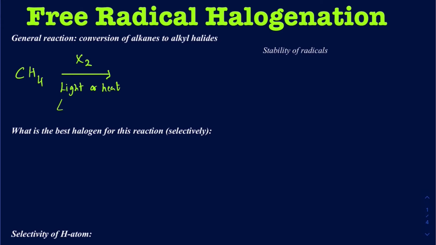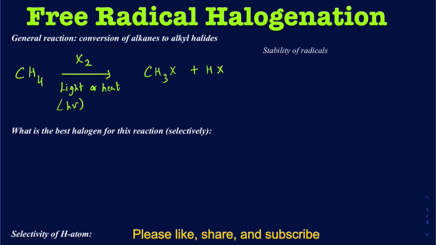For the light, you may see this symbol being written, so be familiar with both of those terminologies. And then at the end of the day, it's going to be replacing one of the hydrogens with the halogen. So I'm going to end up getting CH3X, and I'm going to have HX as my side product. So that's the conversion of an alkane into an alkyl halide, and you guys have done a lot of reactions on alkyl halides, whether it's SN1, SN2, E1 or E2. So that opens up the whole of organic chemistry into doing multiple reactions. But when you're starting from alkanes, you have to do this only reaction that you're going to be learning today.